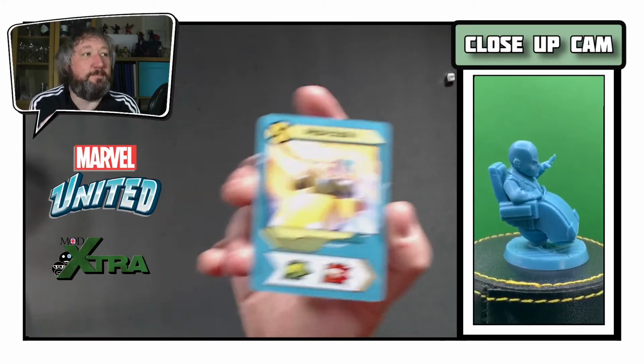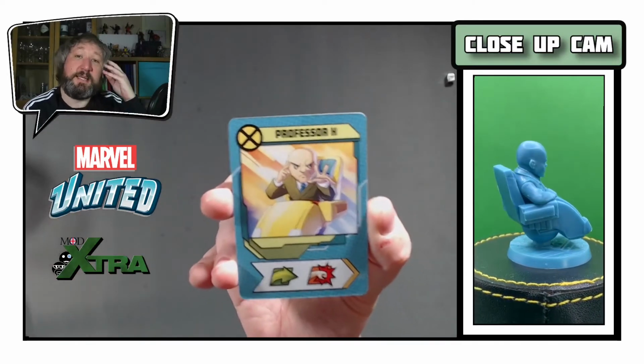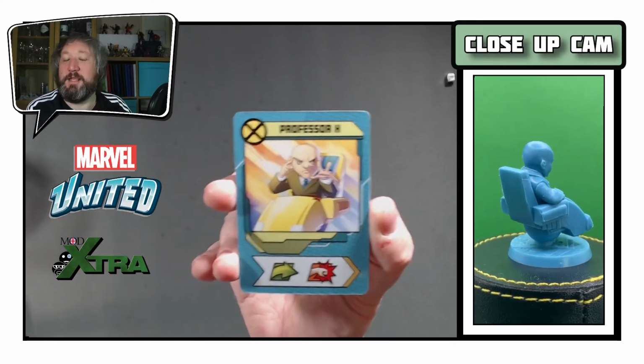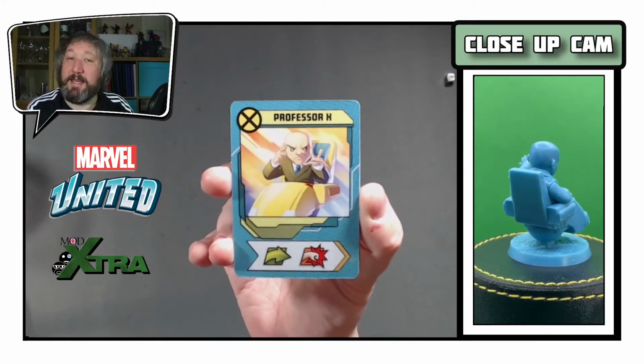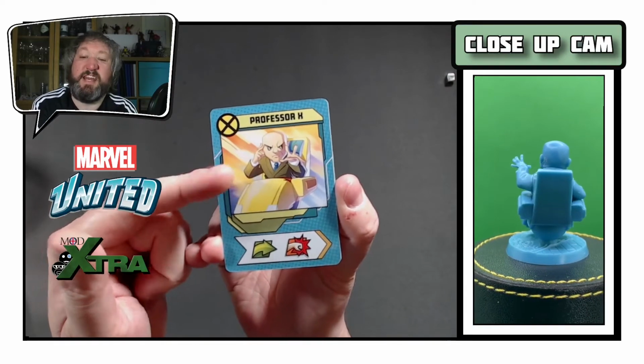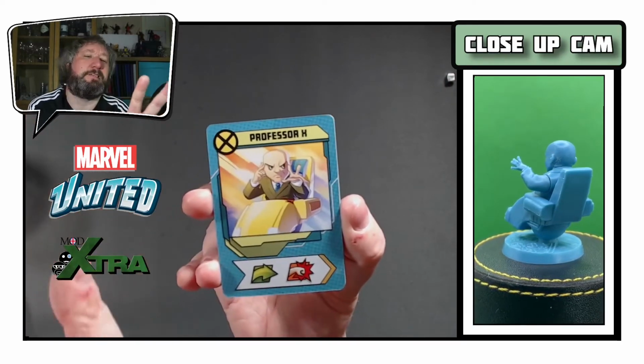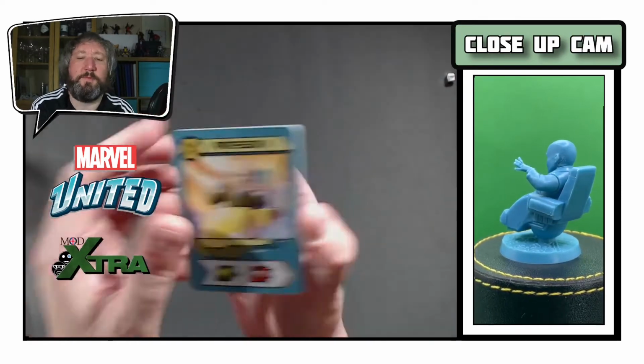There's definitely a theme to the Professor X artwork as we look through there. He is placing fingers on his temple to indicate clearly that he is using his telepathy or his telekinetic abilities. So here's Professor X, I don't know, reading someone's mind or taking control of someone or moving something with his mind. I think the hand sticking out would indicate maybe he's moving something with his mind.